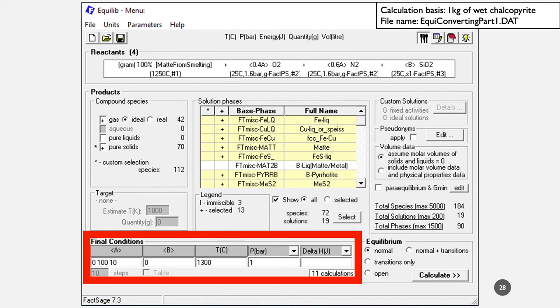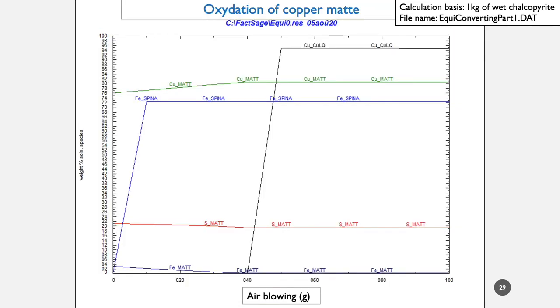Now this first part of the converting simulation is pretty much the same as the smelting simulation. We're plotting our results, and as we can see, the copper concentration in the matte doesn't change that much. Same thing for the sulfur concentration in the matte. We can see here that the iron concentration in the matte is stabilizing around alpha equals 40.